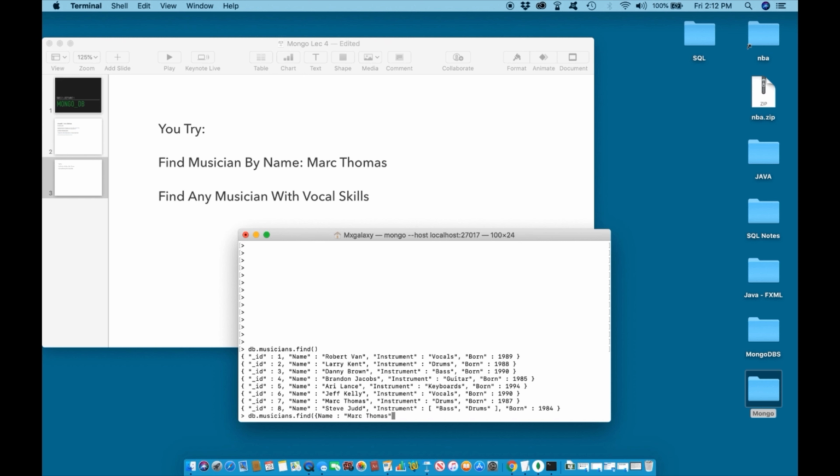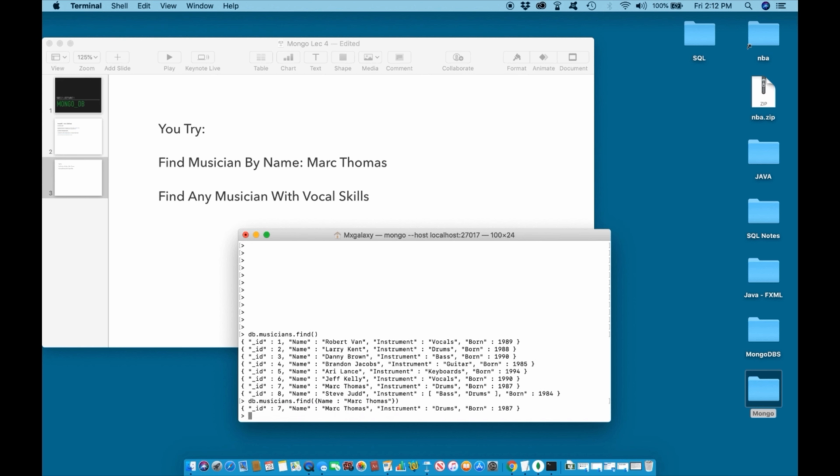Quotation, curly bracket, parenthesis. Verify that everything is correct. Hit enter. And we returned his ID number, his name, his instrument or his skill, and the year he was born.